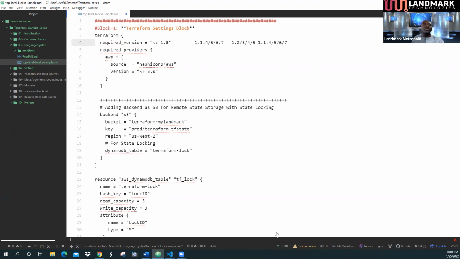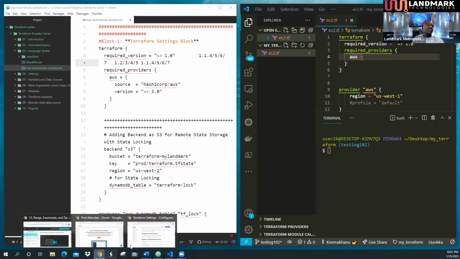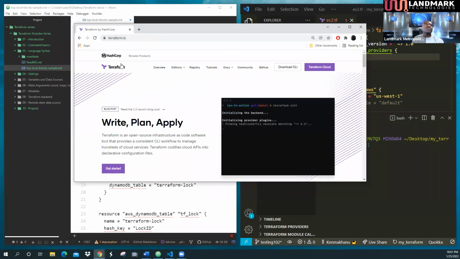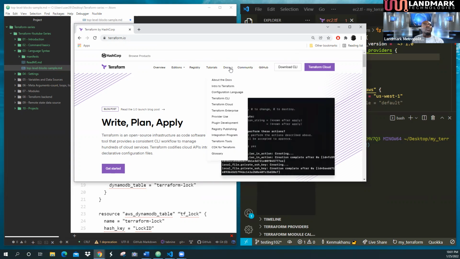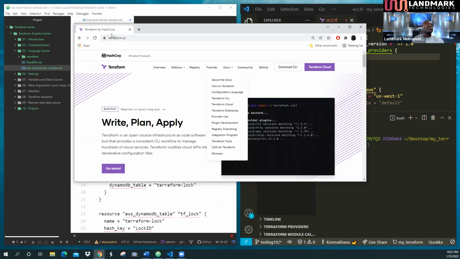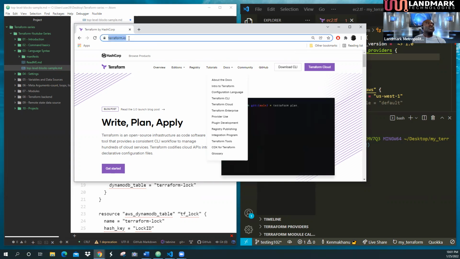How do you find it? If you go onto your documentation and just go to Terraform, or let me say the Terraform registry.